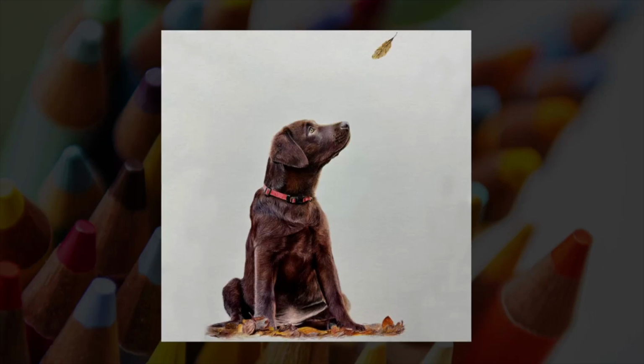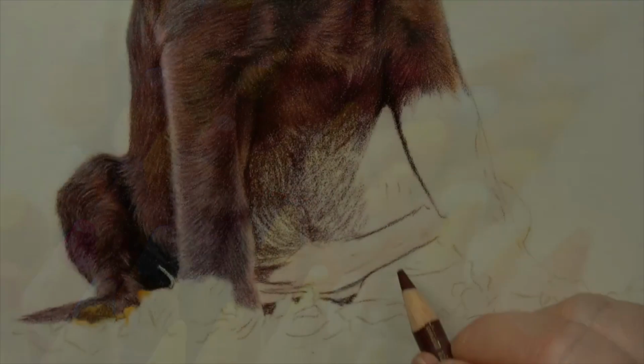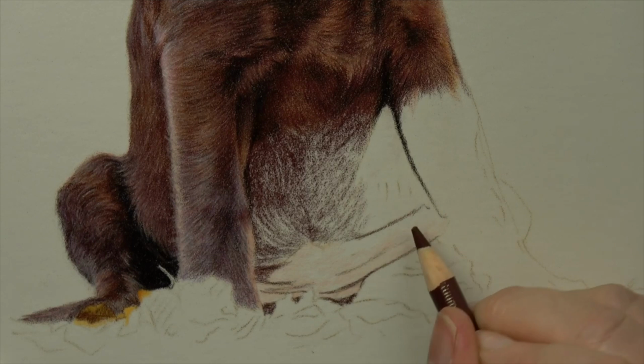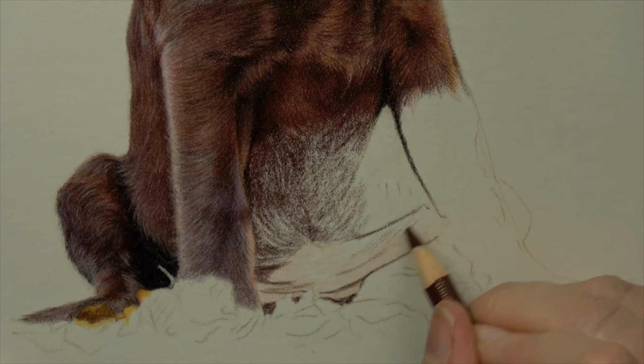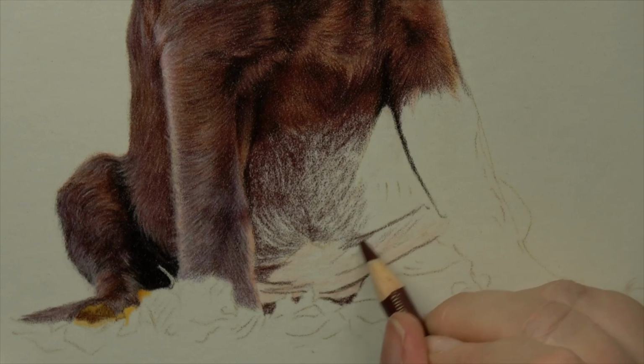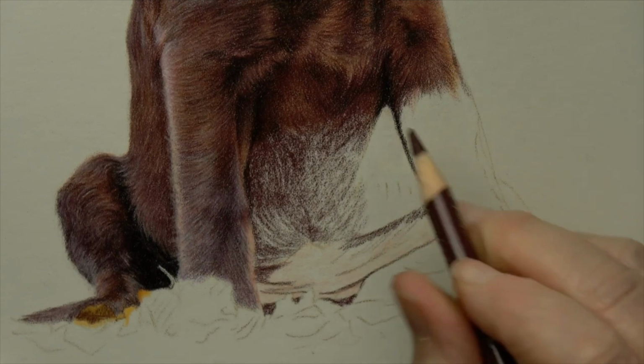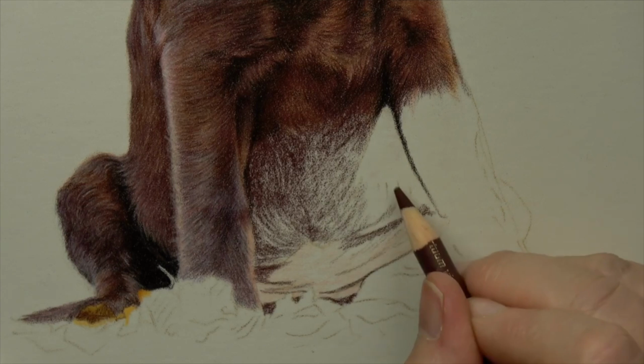I get asked all the time, what is the best method to get realistic fur and how do I start? There are many methods and techniques for creating realistic fur with coloured pencils. Some people lay a solid colour down first and add the texture after. Some people work over the entire subject, adding layer after layer.